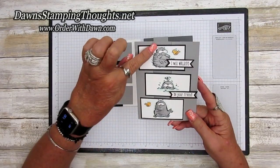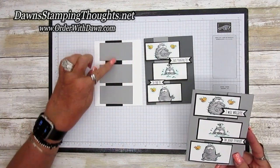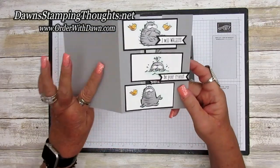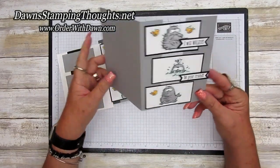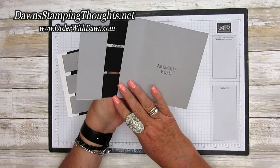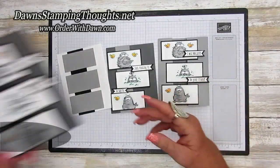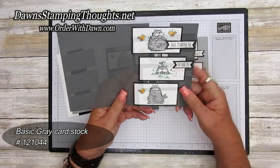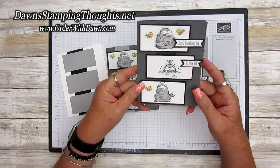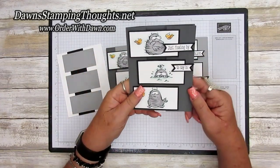So now can you see where the strip would have normally been behind the 3 panels? But now it's like a see-through window. Can you see that? So you can see the white coming through there. And then that's the inside. Isn't it cute? All right, and then I made this one using the basic gray. Same idea. So I just cut the card apart. And so the 3 little walrus panels are actually making the card front, holding it together, okay?